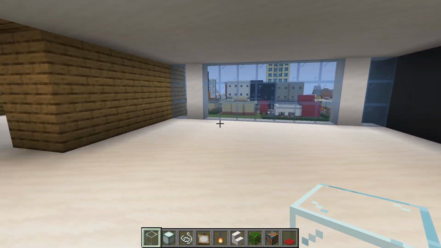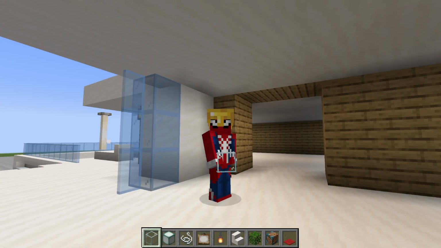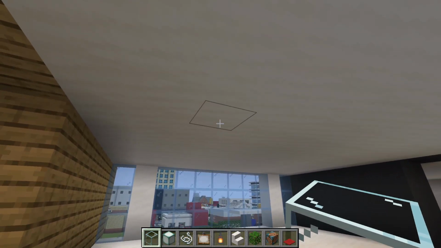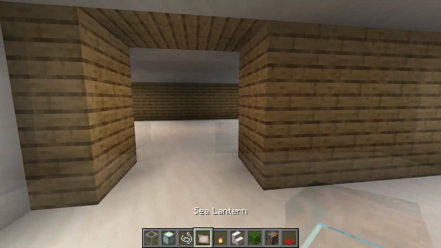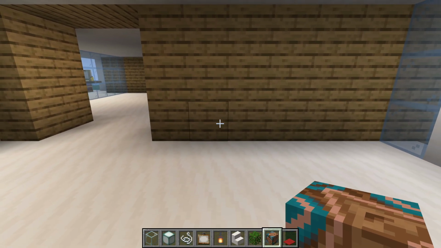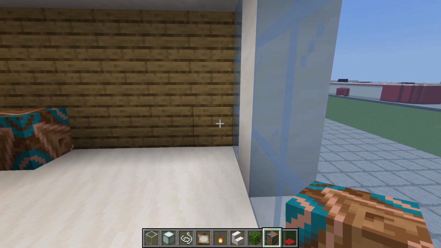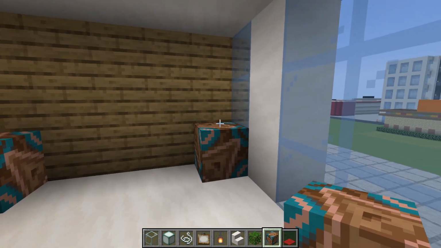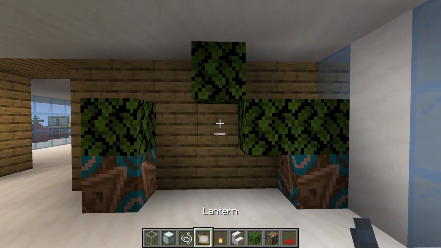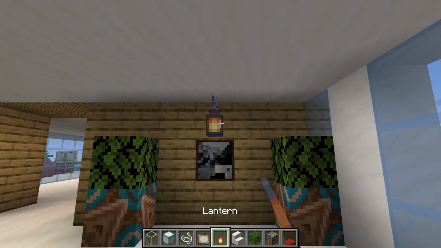As we enter the house, however, this is, I suppose you might call it a foyer? I don't know, but there's a set of stairs that leads us up to the 2nd floor and some nice plants. So the plants start along this wall. We leave a gap of 1 from the end here and place a brown glazed terracotta. We then leave a gap of 3, 1, 2, 3, and then in this corner, place a brown glazed terracotta, stick some oak leaves on top.